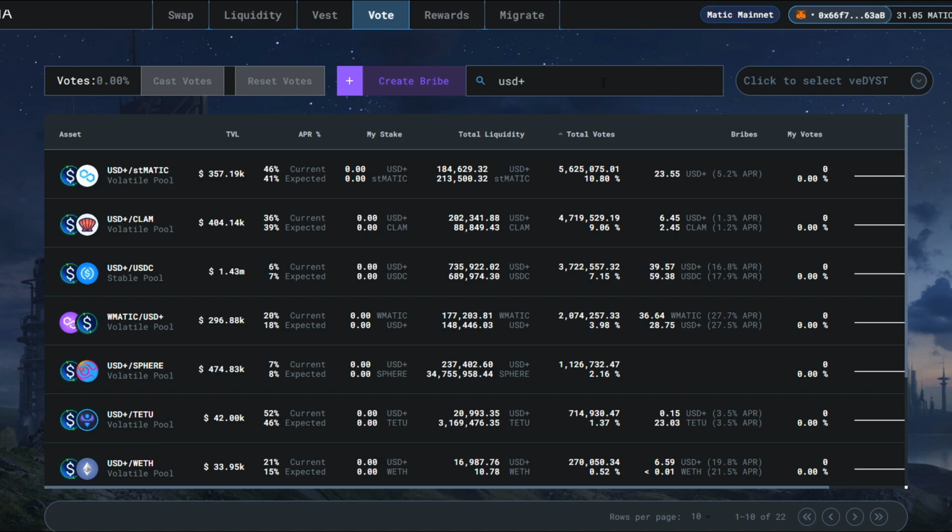Now, if we go into more details about step number 4 and gauge pools, we can talk about Dystopia and Penrose, as well as Cone and Unknown. Now, on Dystopia, you can decide to stake your liquidity pool token on Dystopia, or you can also do it on Penrose, which is the aggregator to Dystopia. So here, if we type in USD Plus, you see all of the different pools that are available to you, and you can decide to provide liquidity to any of those pools if you wanted to. Now, the benefit of it is, as you see the APR column, you can see the different APRs you'd be able to get depending on the pool you decide to choose.